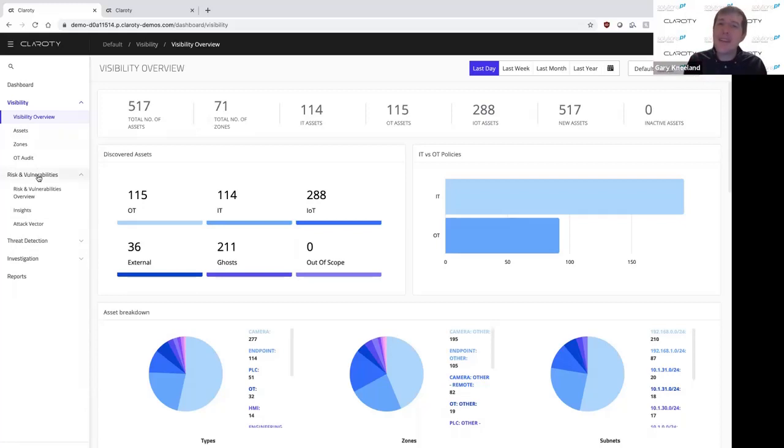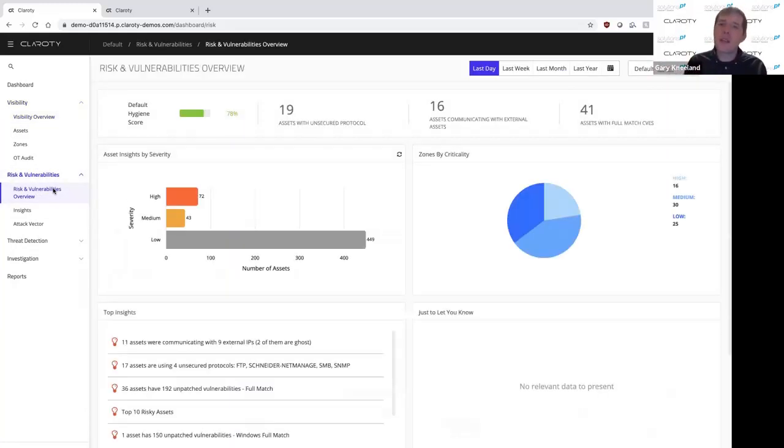Then once we've identified that, once we've figured out what exists, we want to start performing risk and vulnerabilities. And this, I think, is one of the most immediate value adds that Clarity brings. This is where I take all that data that I've identified about all your assets, and then I start identifying the existing risk and vulnerabilities. And the nice thing about this is, again, Lee was talking about before, how you have both the reactive and the proactive controls within the environment. Well, the proactive ones can be a lot more effective.